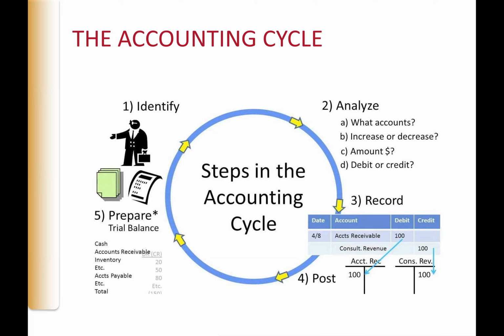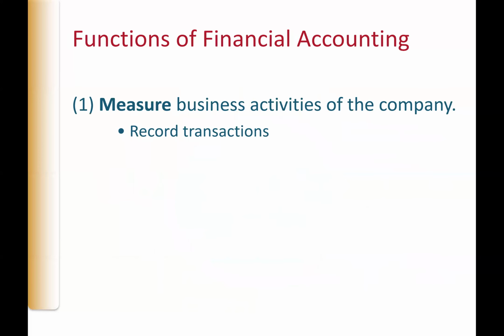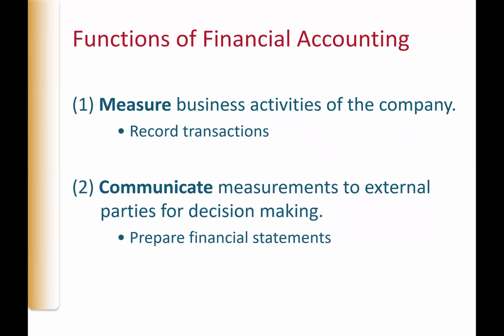And then chapter 3, we're breaking into 2 separate weeks because I feel like it's the most crucial chapter in this book, so I want to spend plenty of time with it. So really, chapter 2 and 3 present the entire process of the accounting cycle. And then the rest of the chapters just go into more detail of what we're going to cover in chapters 2 and chapter 3.